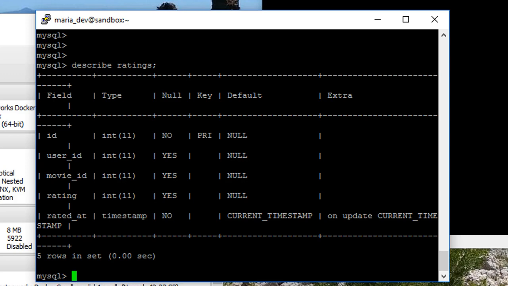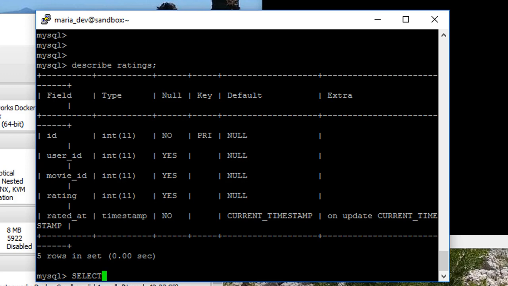So let's do that. Let's recreate what we did with Hive using just straight up MySQL SQL syntax. So let's figure out the top rated movies and tie them together with their movie names just like we did with Hive. Now, unlike Hive, we don't have those views available to us, so we're going to have to do this in one big giant SQL query. I'll show you what that looks like.